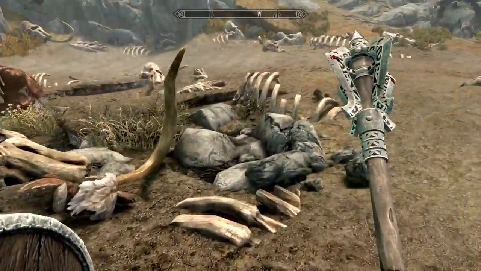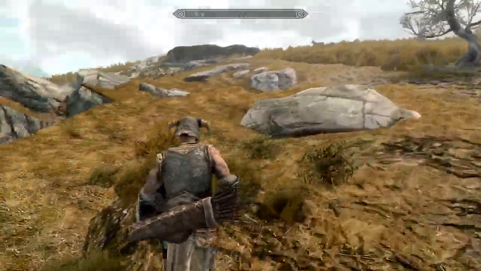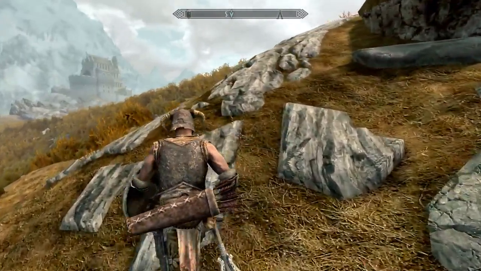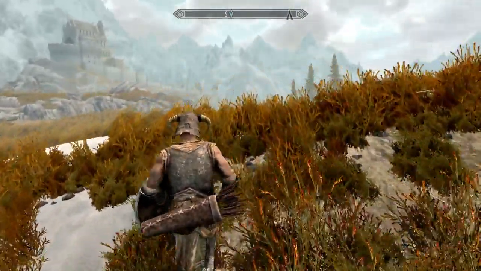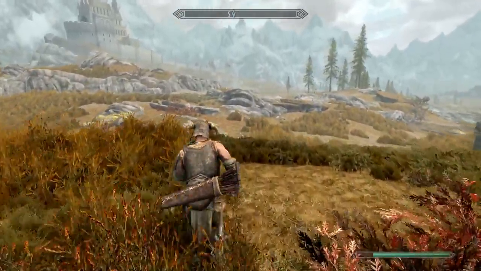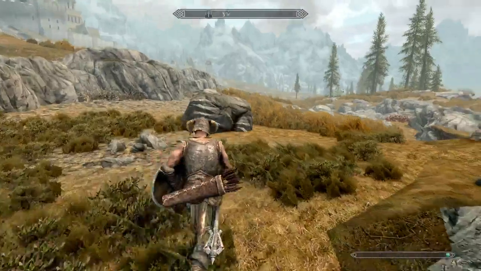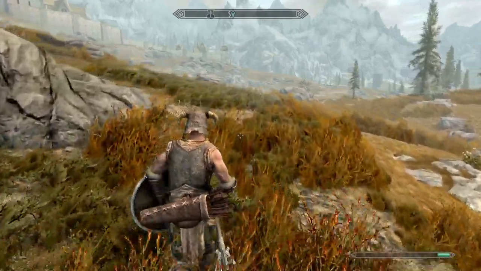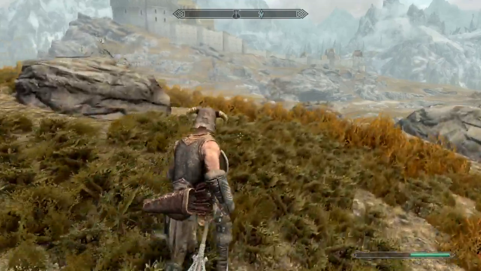Okay, that's kind of basic armor is what I've got. Keep moving. Kind of want a sword. I like the swords better than the axes and junk. But I want it to be a steel sword.